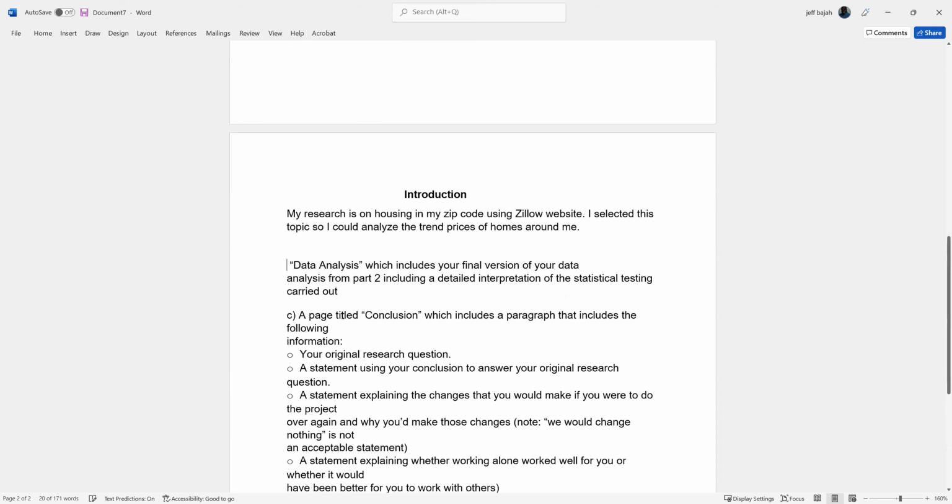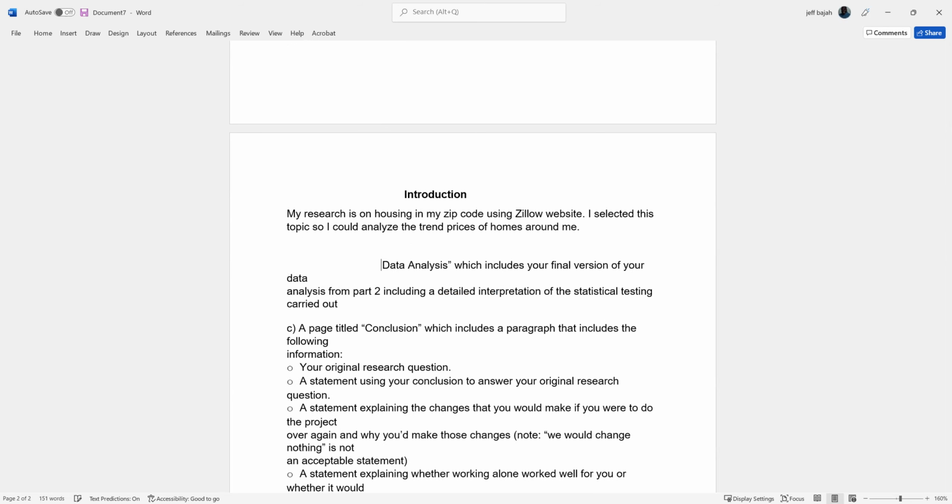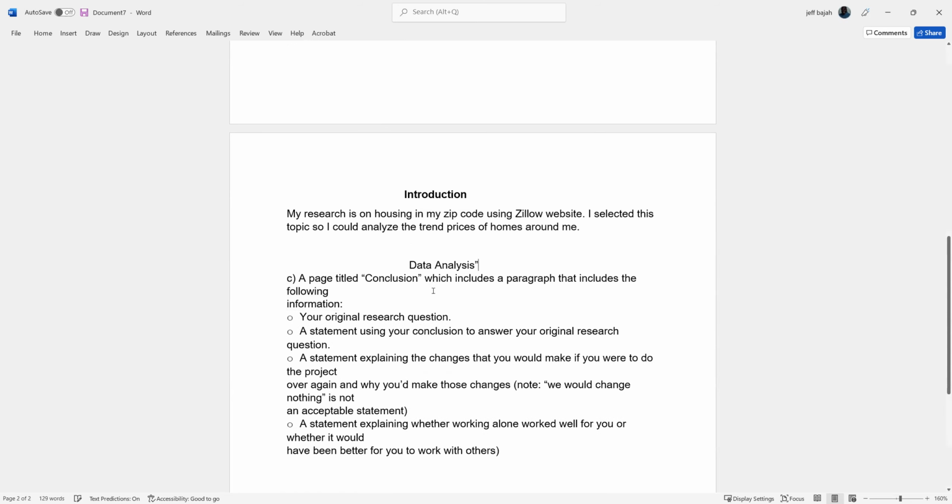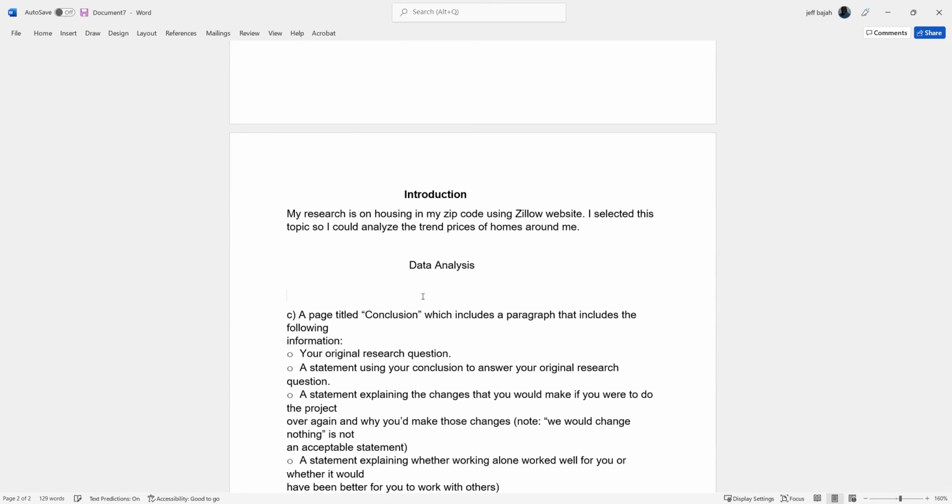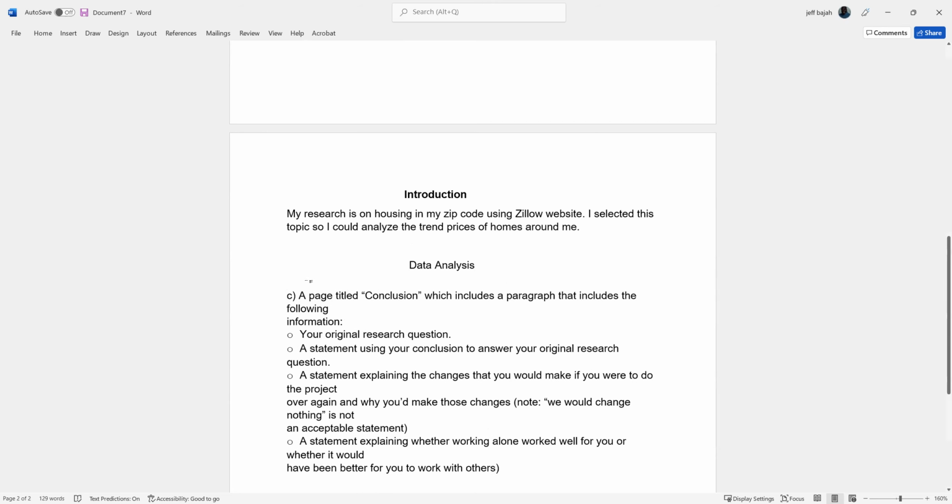The second part now says that you should do your data analysis, right? Which is where you write a lot, because this includes all that you carried out in your research, right? So it includes the 3 parts, right?